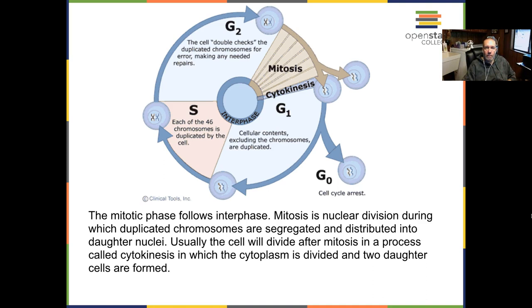And then right before mitosis happens, the G2 phase, the gap 2 phase, where if you think about it, the cell is pretty complicated and there's a lot going on and the DNA is complicated. And so there are some kind of what I always call quality control phases. If things go wrong, if things are screwed up, copies aren't right, something's missing, your cell has this kind of quality control phase where it double checks to make sure chromosomes were duplicated properly. And it looks for any other errors that might have occurred. Again, we're talking about something microscopic, but it's still super complicated. And so there's a lot going on in this 24-hour period, roughly. So once everything has been quality control checked, then the cell actually goes into mitosis.